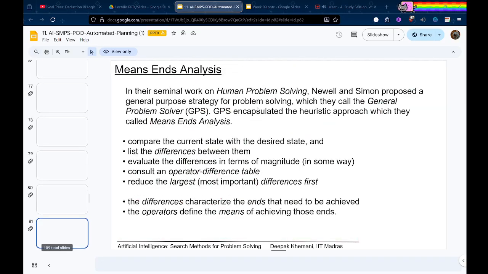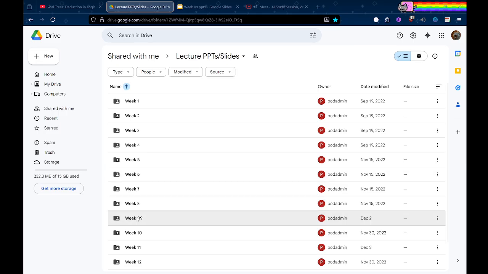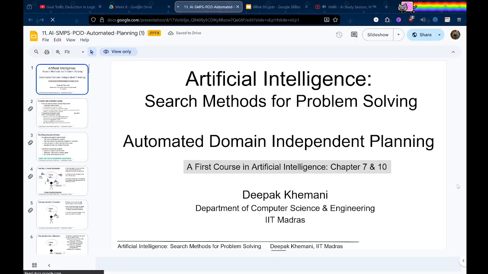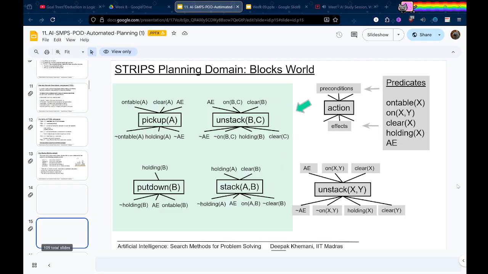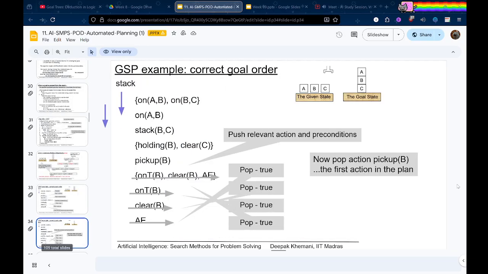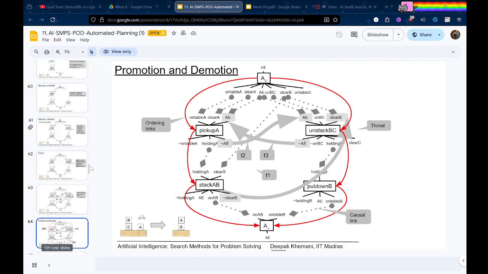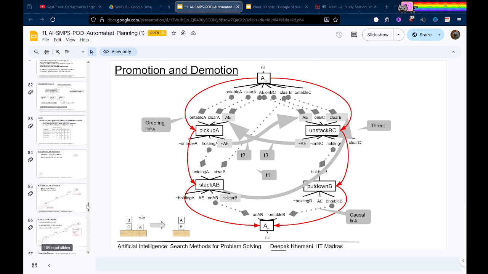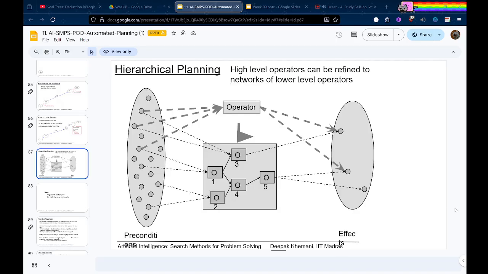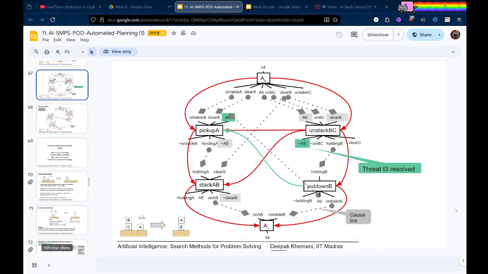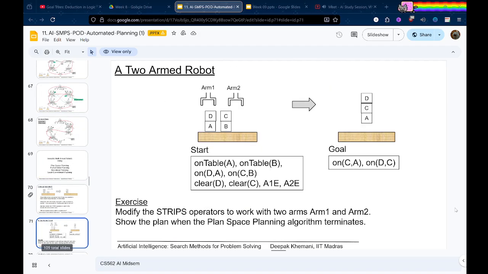I mean, there is very much GraphPlan discussed somewhere. I'm forgetting where exactly though. This is week 11. No, sorry, this is week 9. GraphPlan is in week 9 only, if I'm not wrong. This one. GPS, Sussman. I think it's at the end of week 8, if I remember correctly. Yeah. So this is flaws. This is the two-arm robot.